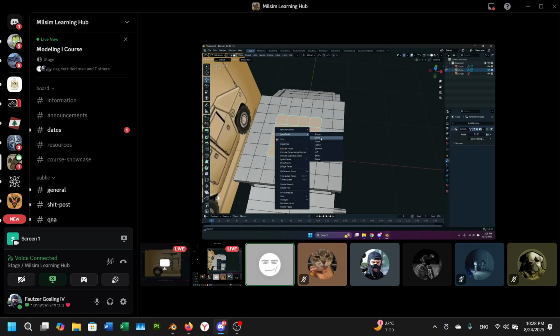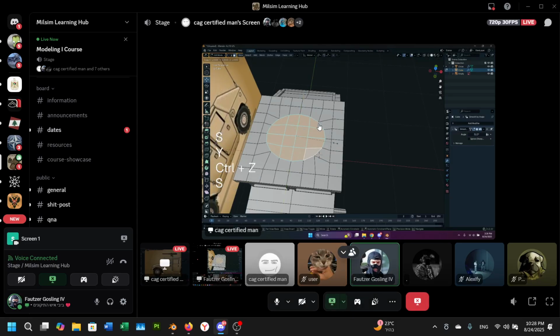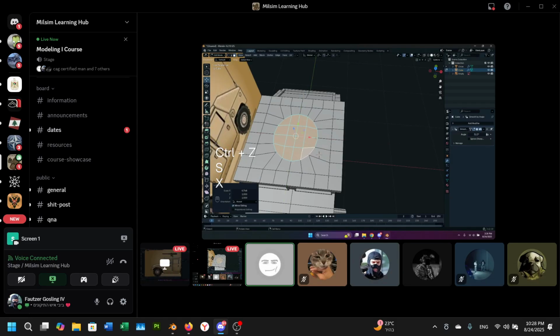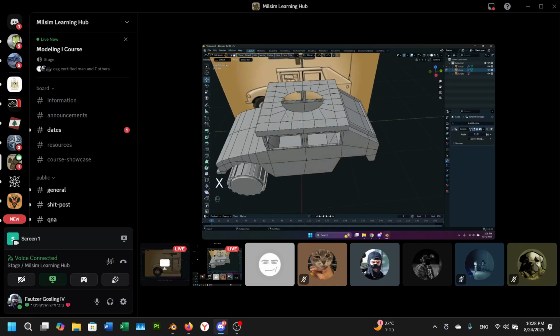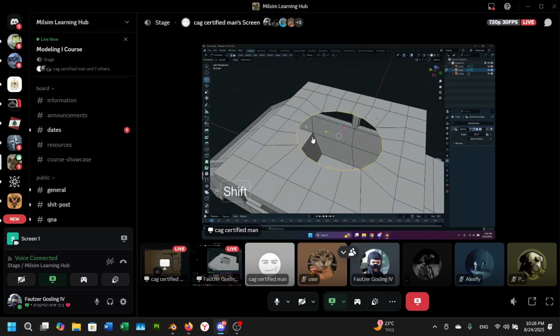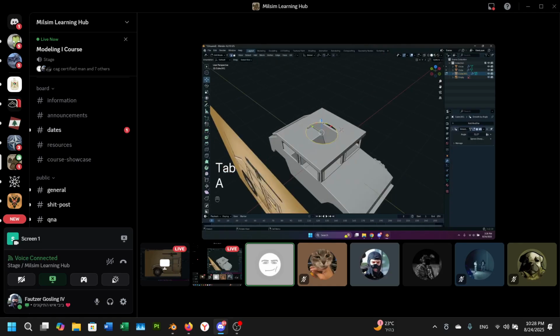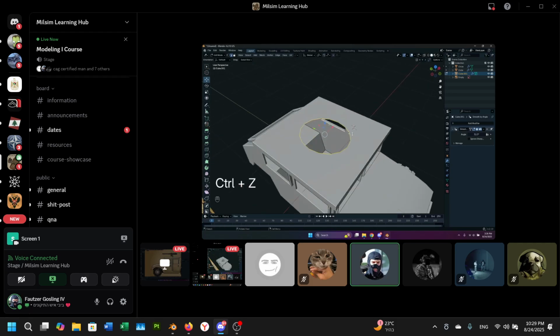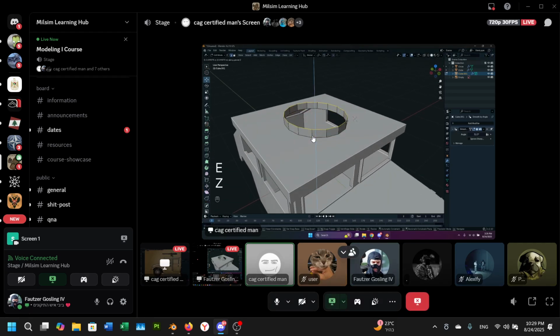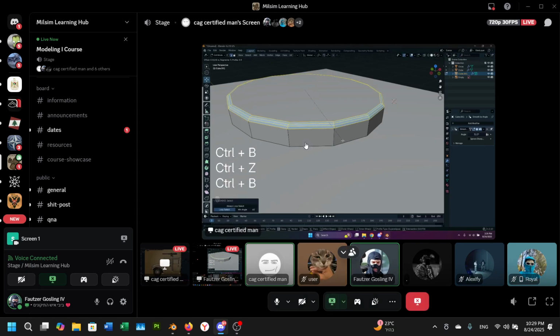And then from here I could just do a circle, right? Then X. Obviously I could adjust the shape to how I want it. I just delete the faces, right? And then I could just duplicate this, make it into a separate thing by pressing P and then by selection. So now you see I have the separate part over here. Then I could just extrude this up and make it go the other way, at the top, on a different axis.